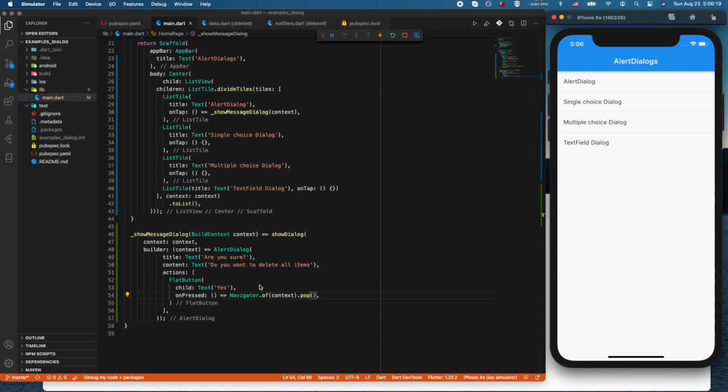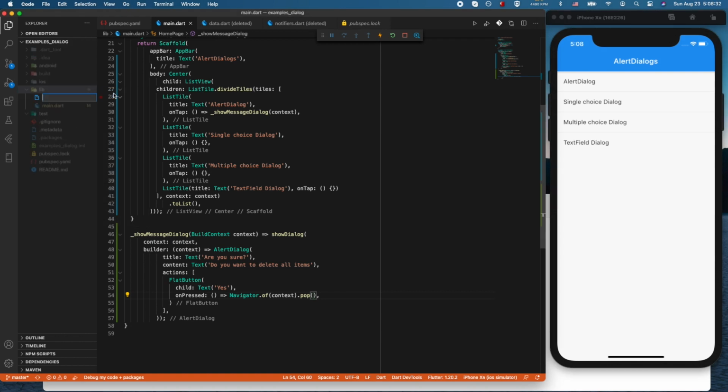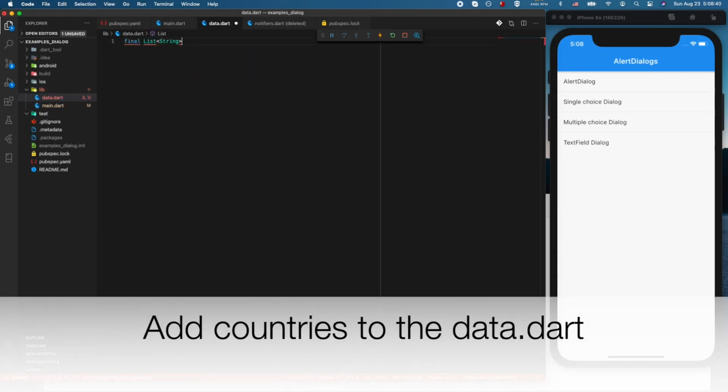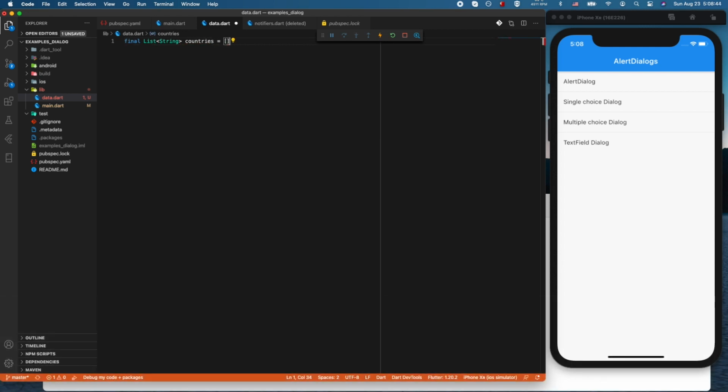Basically it will use the same scenario. Here we use showDialog and AlertDialog, but it has some updates in the content, so let's see. Here I will add the data that will be used in the single choice dialog and multiple choice dialog.